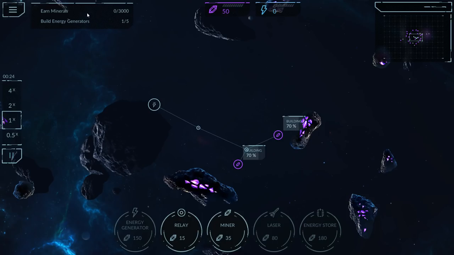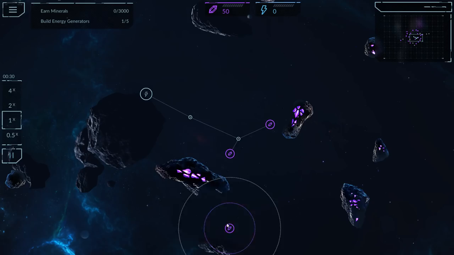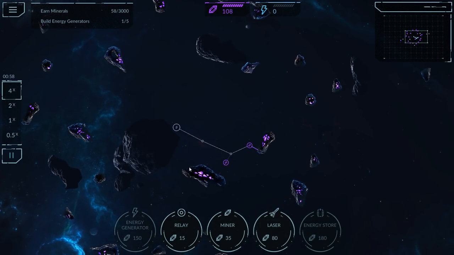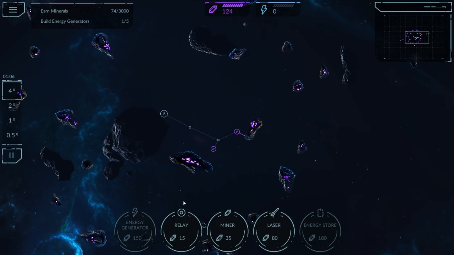Oh, we actually have a mission to... Oh, I didn't see that. Earn minerals, build energy generators. I'm assuming we have to be killing things, too. I hope so. Otherwise, it would be a real boring mission. So they will collect, and we'll get ourselves one of these as soon as we can. We have to build a whole energy network around here. We'll save up. If we have a nice storage of energy, we can plop out some weapons pretty quickly.